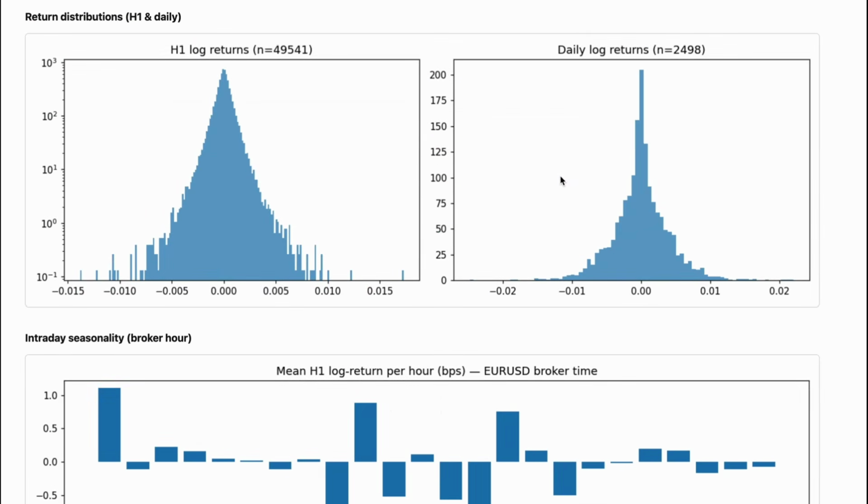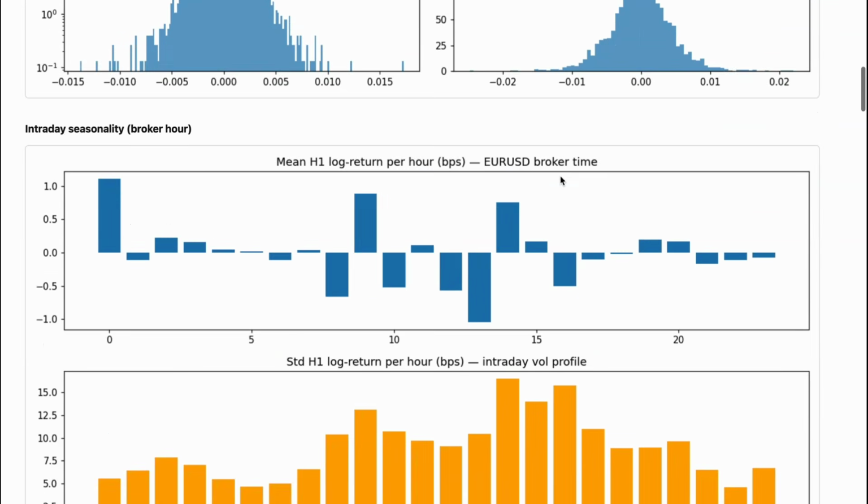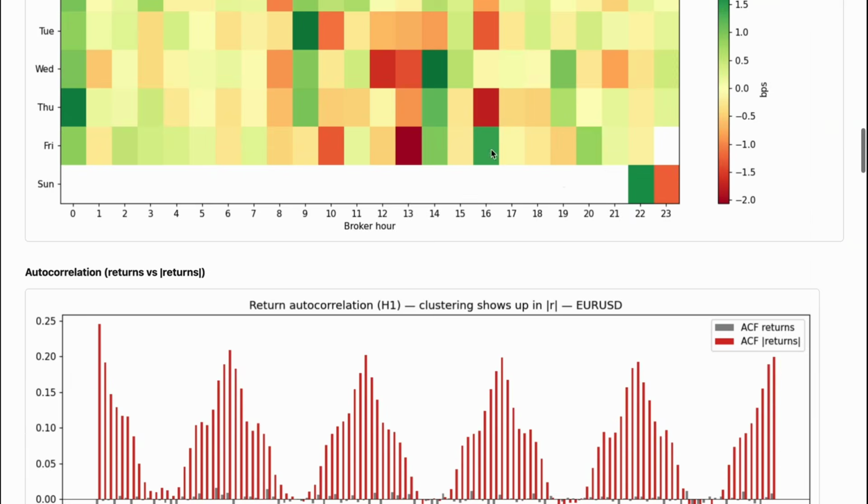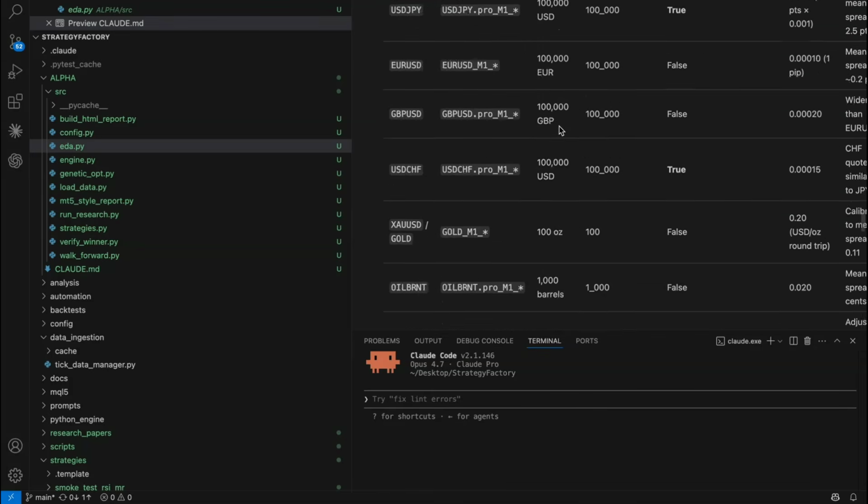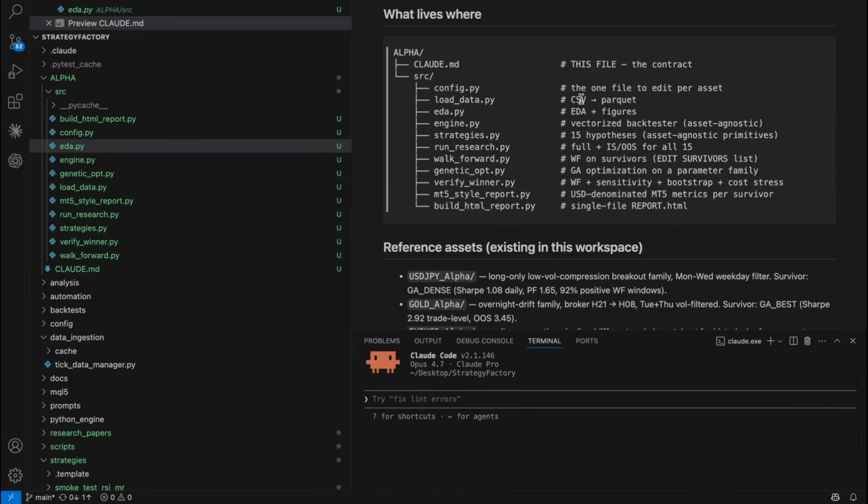In this time, I'm deciding the type of research papers I want to take in or analyze. Then I write the logic, and maybe I'm writing different types of logics. Then I let the AI agent start and the workflow begins. So it's testing, configuration, loading the data. Since everything is already done, the AI agent starts here and then gives me the HTML report in the end. It's MT5 style because I decided that.